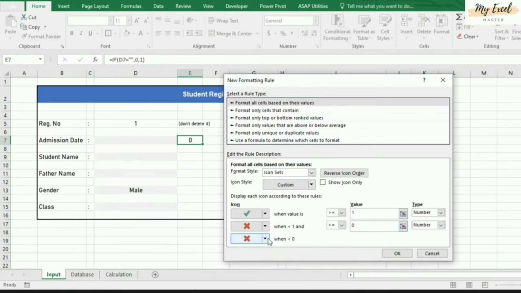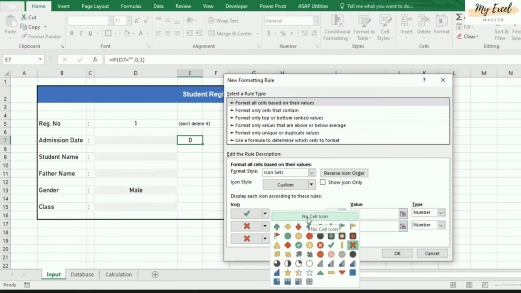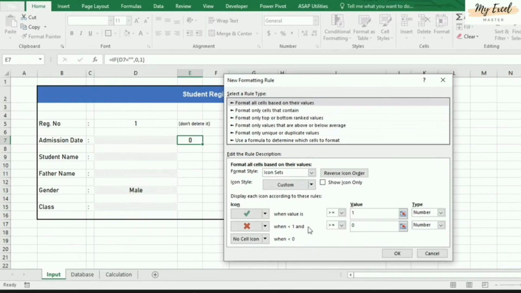Then third symbol is not required, so no cell icon. If user has entered any value, then the result will come as 1. So 1 and above means tick mark will come, otherwise X mark. So now the value is 0, then what symbol will come? X mark. Click OK. See here.